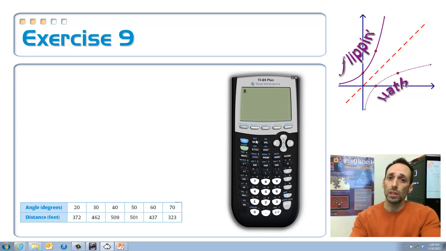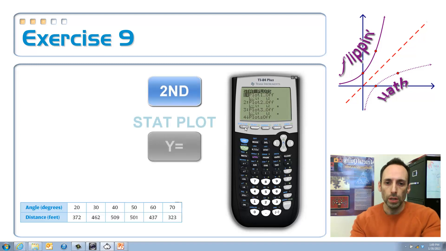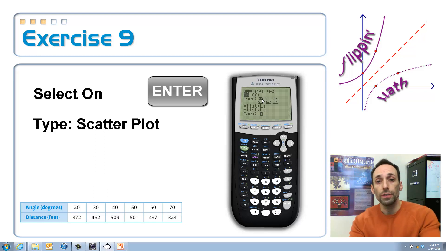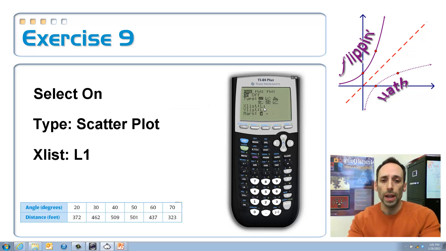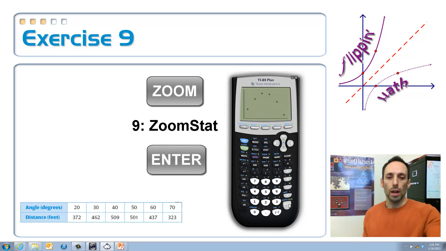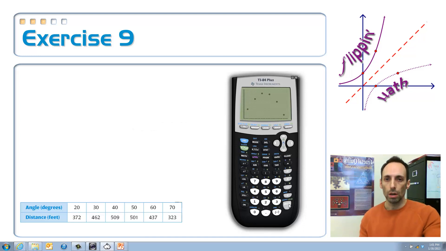Let's go ahead and do a scatter plot for this so we can see what it looks like. So, scatter plot is second y equals, and I'm just going to turn the first one on, so hit enter, and then I need to turn it on if it's not already on. All right. The first type right there defaults to the scatter plot, and that's what we want. We want the x values to come to L1 and the y values to come from L2, so that defaults to exactly what I want it to be. Now, instead of hitting graph, I'm going to go to zoom, and I'm going to choose zoom stat. Zoom stat looks at the data that is in the stat menu and chooses a perfect window for it. I believe it's number nine. Whoa. Look at all these in here. So, zoom stat is, I just passed it right there, nine. All right. Now, look at that data. It looks pretty much like a parabola.